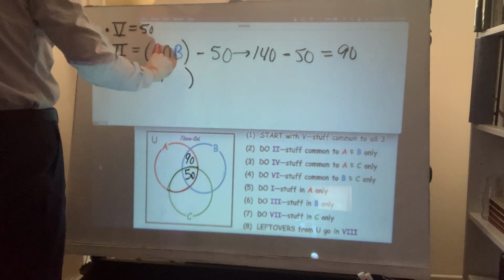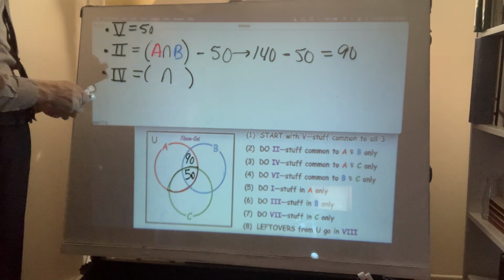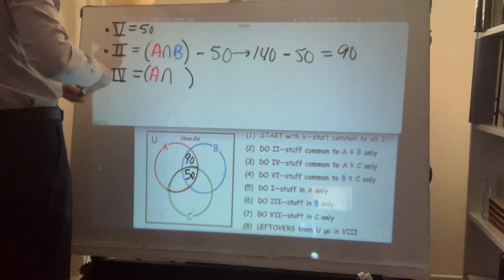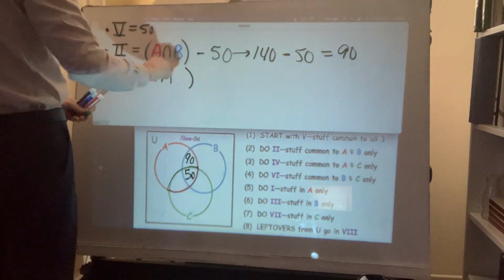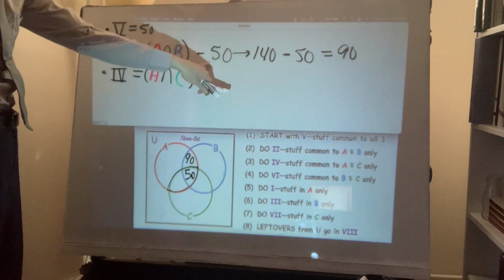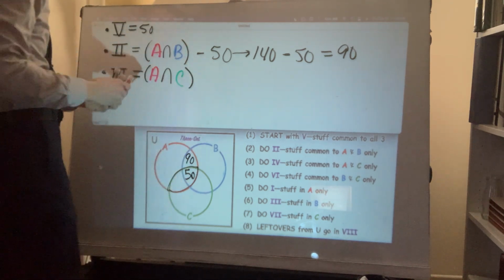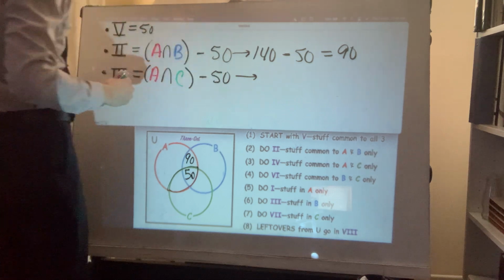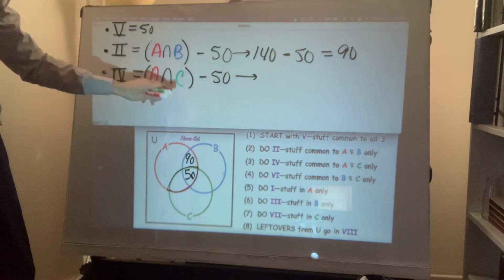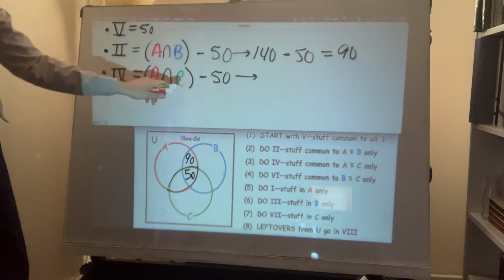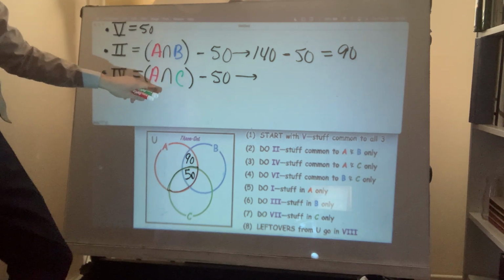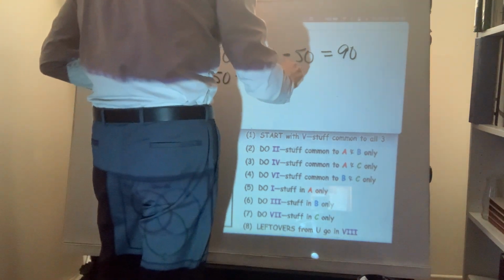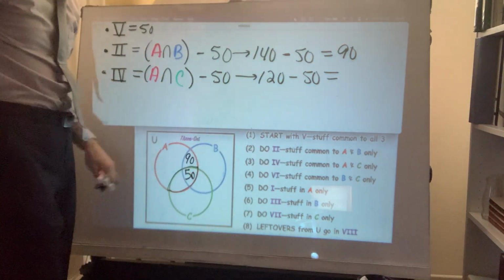What is region 4 gonna be? It is the intersection of, logically, the overlap of these two things. So it would be hip hop and country, and we're gonna borrow the same number. So we already know that the dead center is 50, so it's gonna be minus 50 again. And what was quoted to us, without us having to go look for it, was the number of people who are in this category of cross-genre listeners. In this situation, they are 120 people. So that makes this 120 minus 50, which is how much?